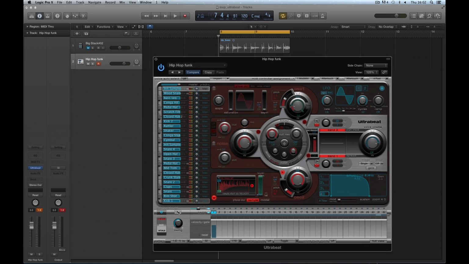Now we can start getting into the techniques, and it's all about re-triggering. That's what it is, and this is the foundation of hip hop and jungle, and then drum and bass that followed on from that, and all sorts of things. We can re-trigger our loop at any position along the length of our pattern.